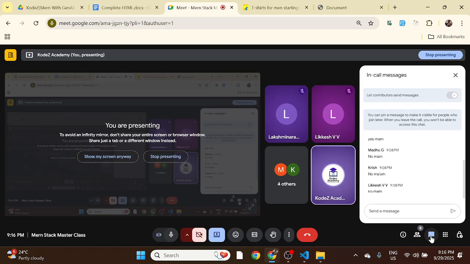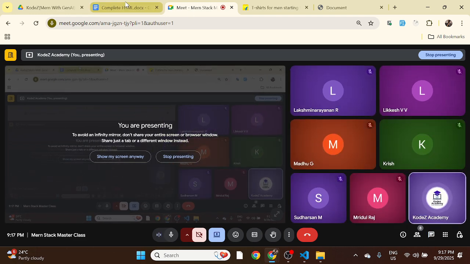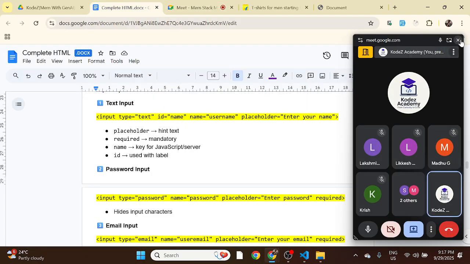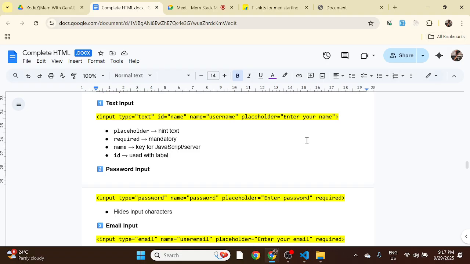Okay, I will tell you. I can understand this form topic is a little tricky compared to lists or tables, but you just have to understand the concept. With required, it becomes mandatory. You can't skip it as an empty input field; it is mandatory to give some value in it.